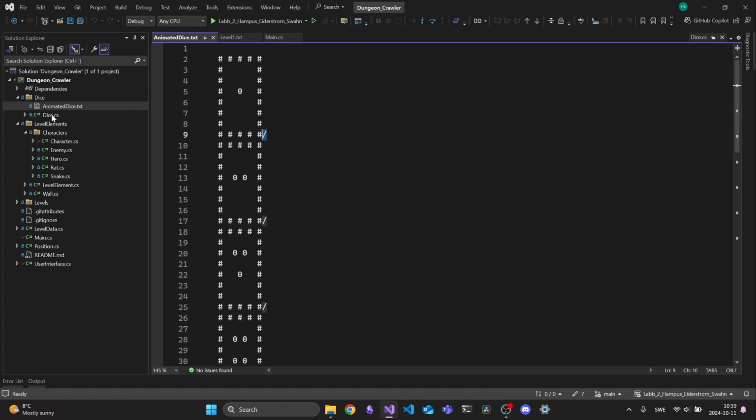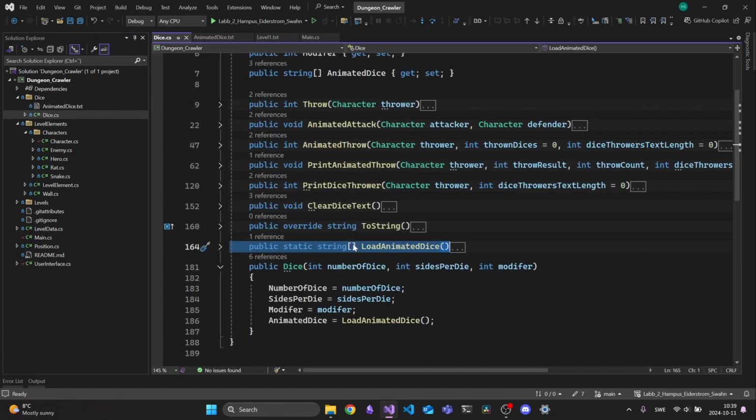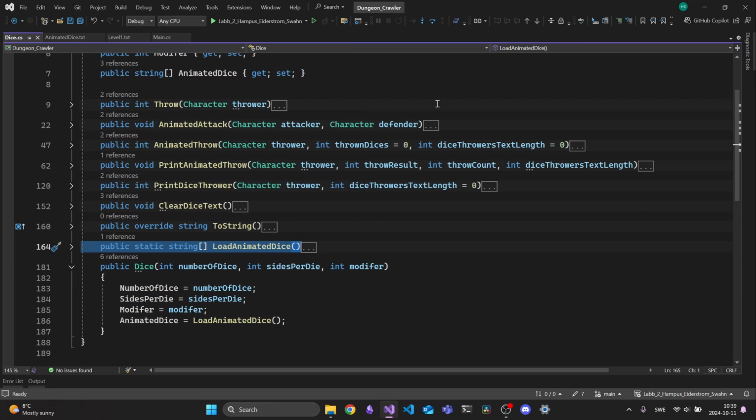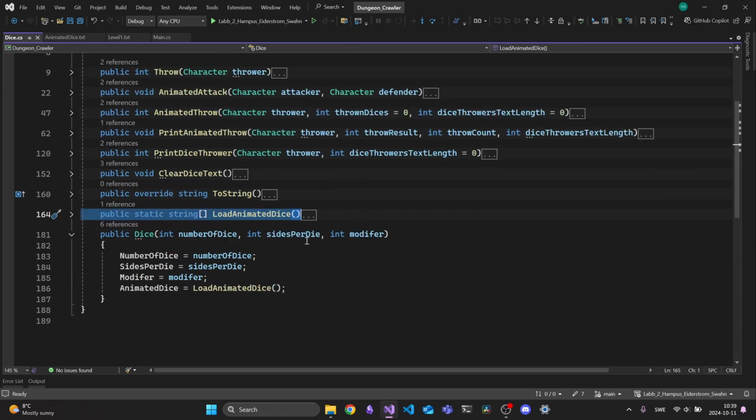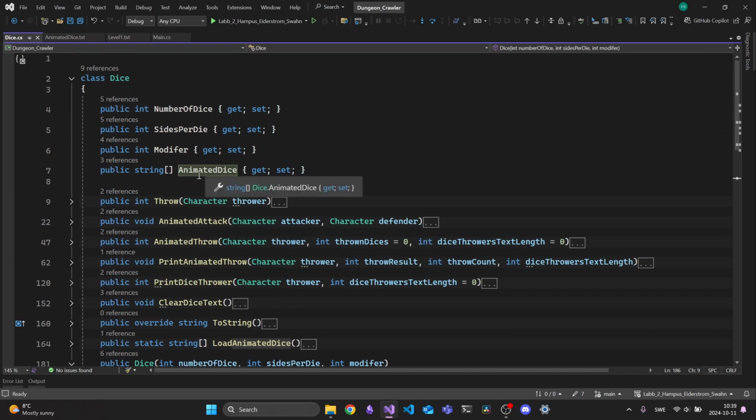So each character gets a set of dice, attack dice and defense dice. And like for the constructor of the dice, I use a load animated dice method to set an animated dice property of the dice, which is an array of strings.